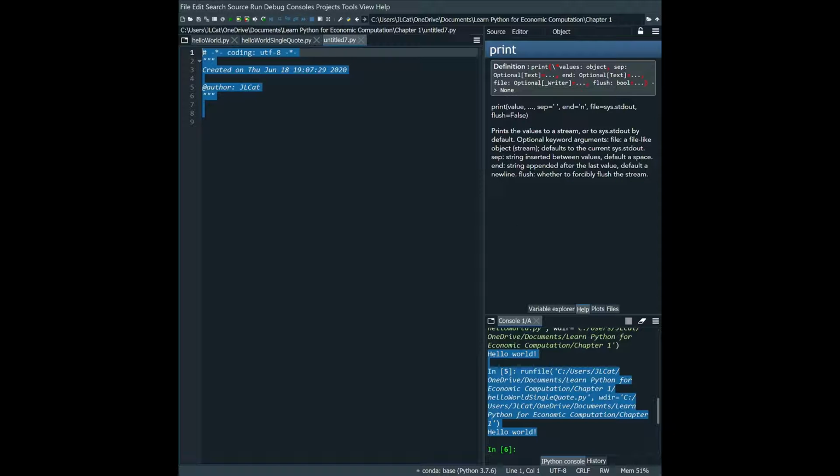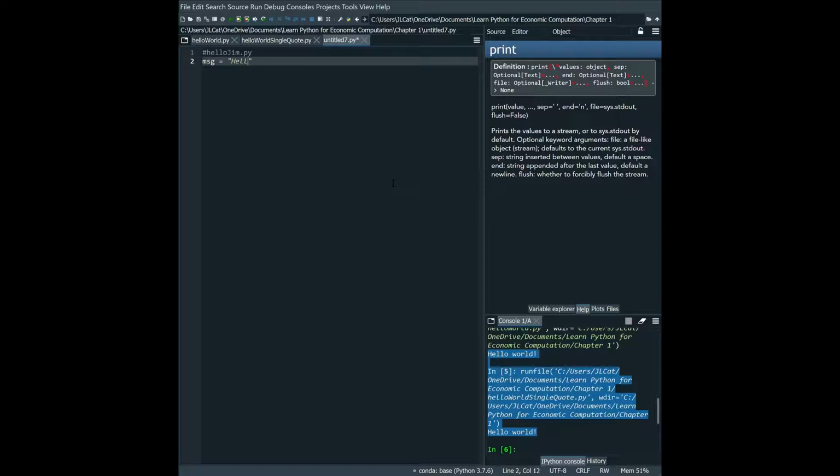Now let's do something actually a little bit more interesting here. We're going to save an object, okay, and we're going to save a string here. So we're going to call this Hello Jim, and I have here Hello Cam. It can be hello whatever your name is. I'm going to go ahead and just use Hello Jim here, and we're going to have a message, MSG. We're going to say that message equals Hello Jim. And now when we print it, we don't write the whole object. Instead, we call MSG.